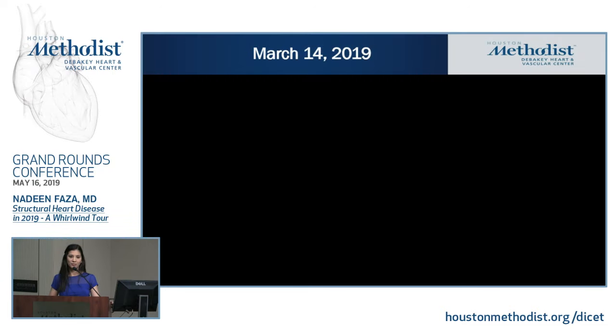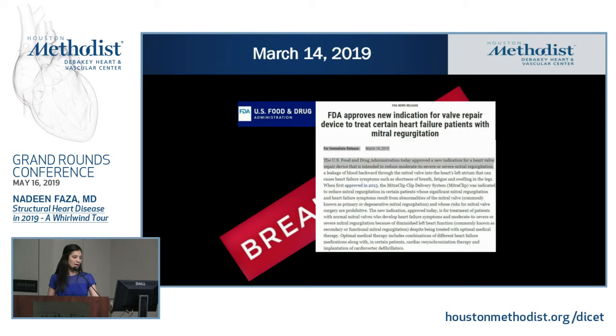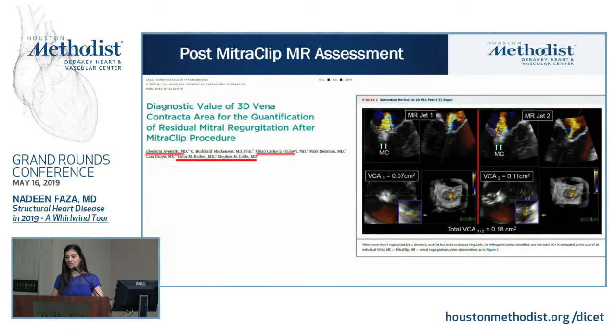Based on the results of the COAPT trial, on March 14th of 2019, the FDA approved the MitraClip device for valve repair in patients with functional MR. That was major news. To help us with the post-MitraClip valve assessment, Dr. Little, Eleonora Avenatti, and Carlos and Dr. Barker here published this paper recently demonstrating the use of vena contracta area post-MitraClip implantation to determine patients with moderate or more than moderate mitral regurgitation. This is challenging post-MitraClip because sometimes you end up with multiple jets.